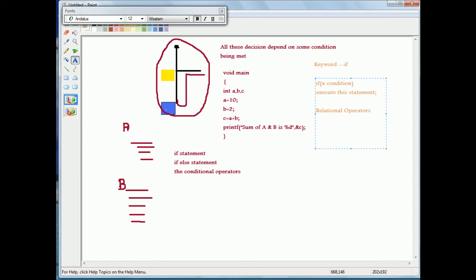Okay, so what are these relational operators? Let me write it also, it's very interesting.